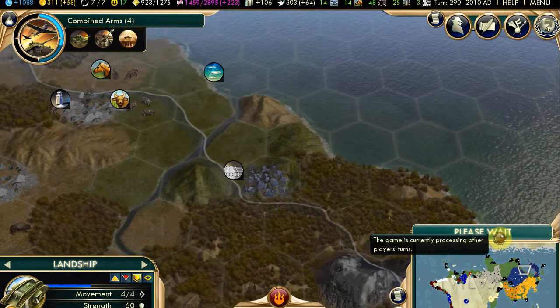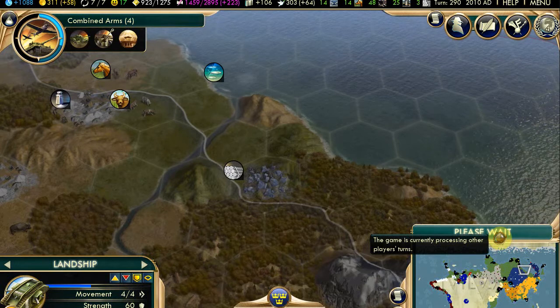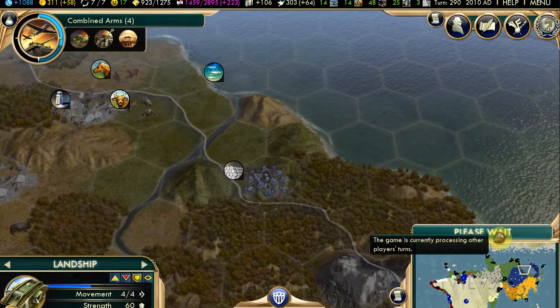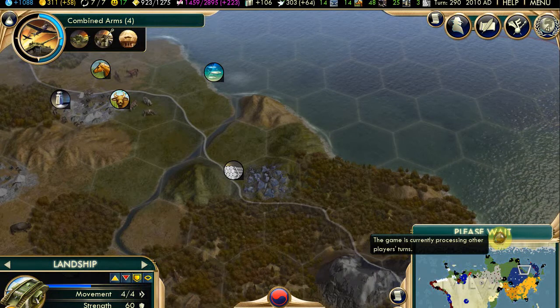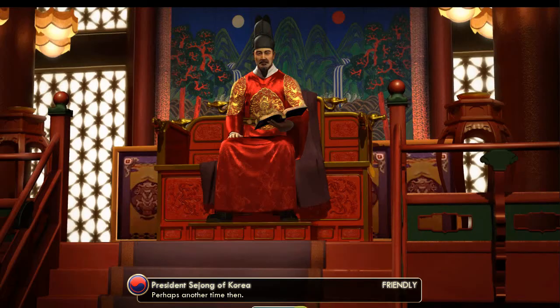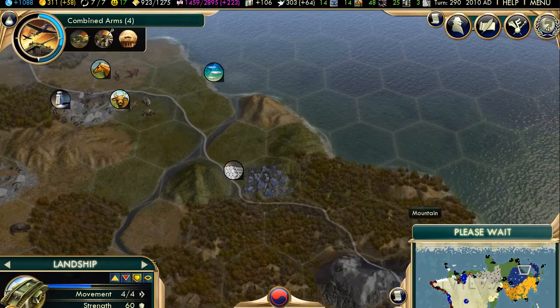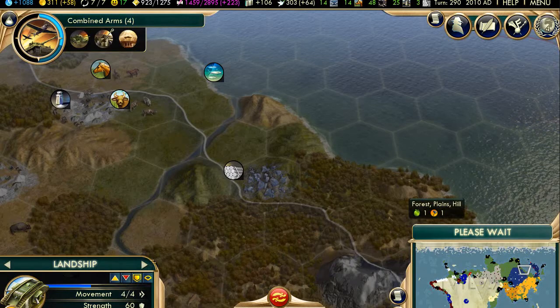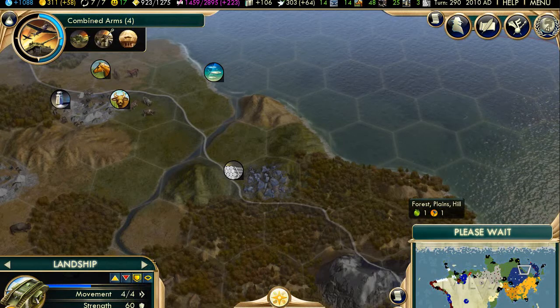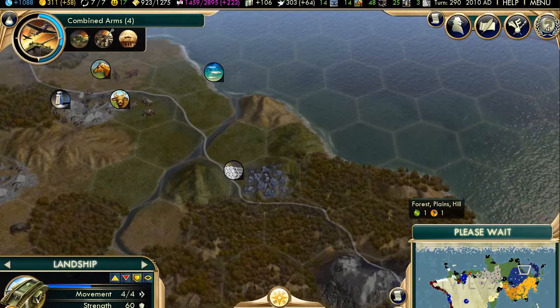You don't have to settle where it recommends at all, and sometimes the recommendations are just not at all ideal for you. They're good in terms of picking up resources and stuff, but there are other reasons for settling in various places, like blocking the way or something like that. Didn't even read what he was saying. It was, do you want to go to war with somebody? Nope.